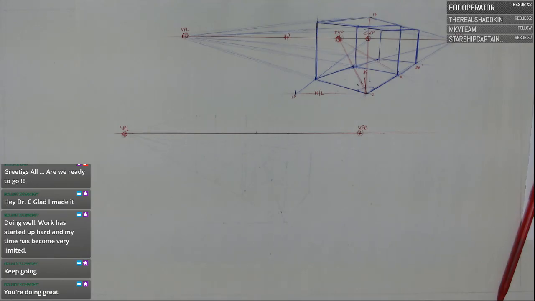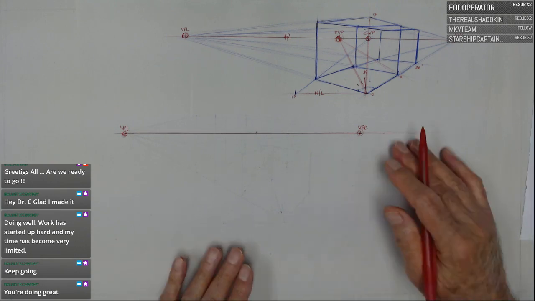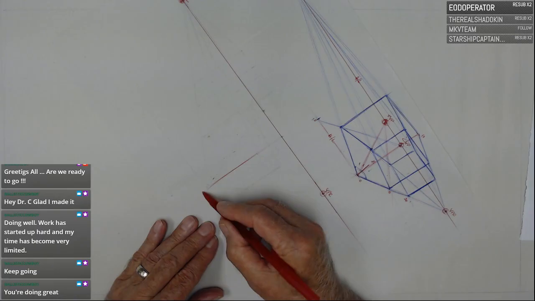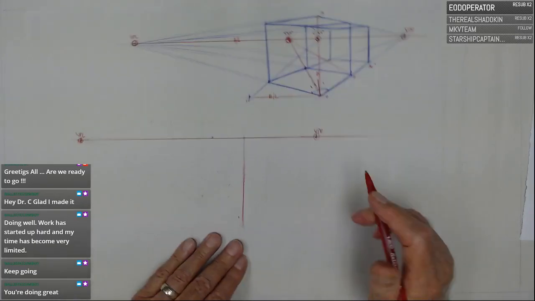When I draw something, I just visualize where the VPs are, and I stretch them right out to the edge of the paper. So I've got a lot of span to work with, and it really improves the accuracy, and it keeps it nice and clean. So let's establish this. Let's get this line in place. There it is. I'm going to pick a height.